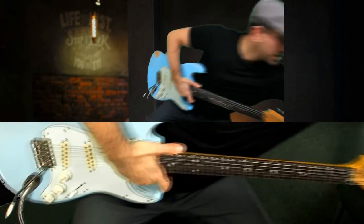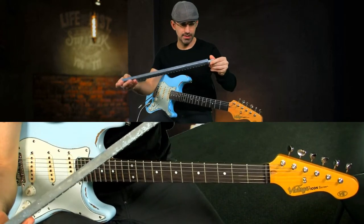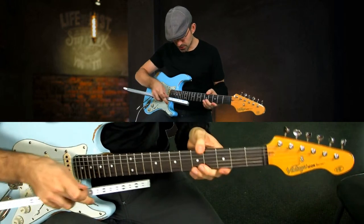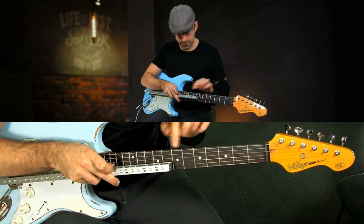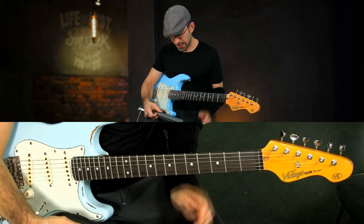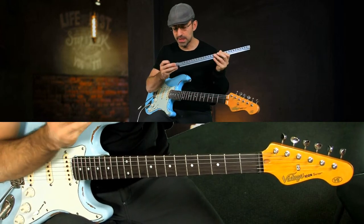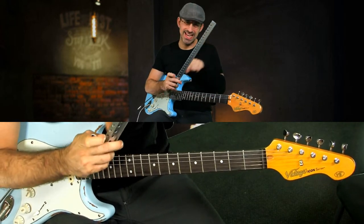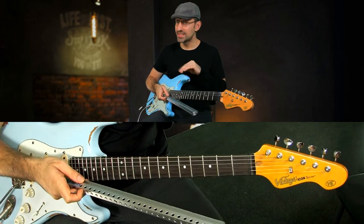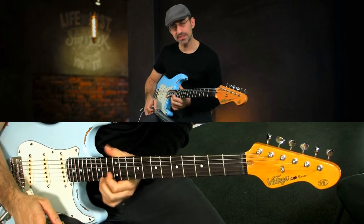I have a tool that I really like, which is called the Katana by a company called Rectify Master. So what this allows me to do, I can basically stick in this tool from under the strings and I can do some, I don't know what the word is, filing, but I can remove some of the fret wire. And because this tool allows me to actually adjust to get the exact same relief as the guitar, I can do so while I have the strings on, which is insanely handy because it means I can do a little bit and then I can try it out and see how it feels.